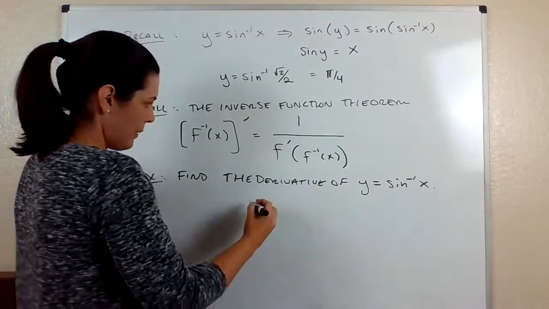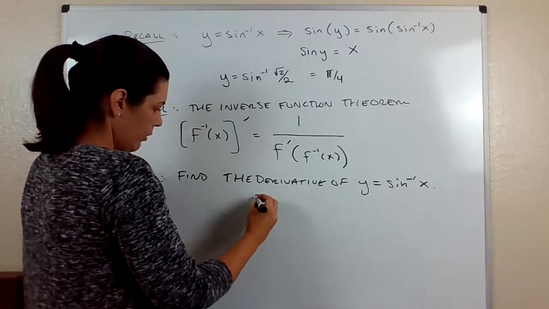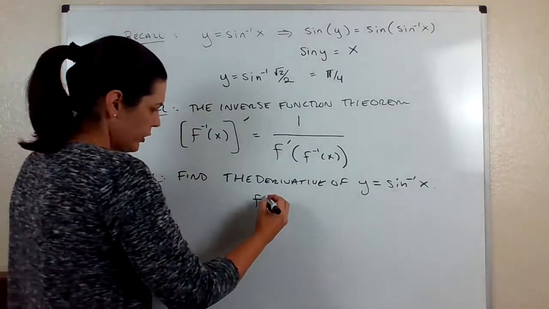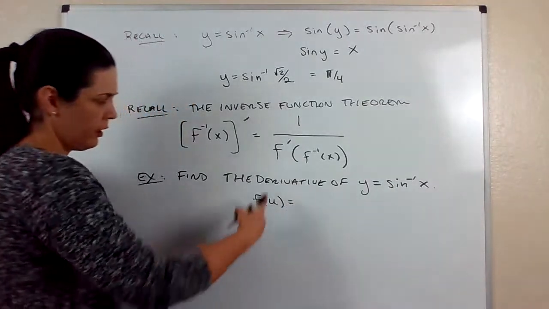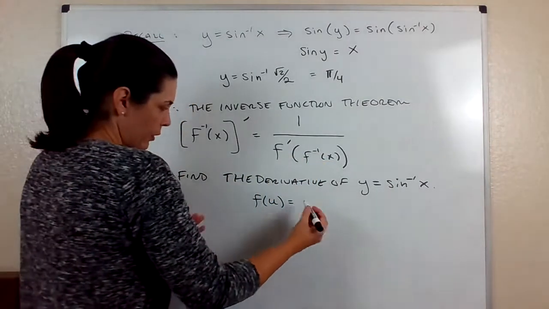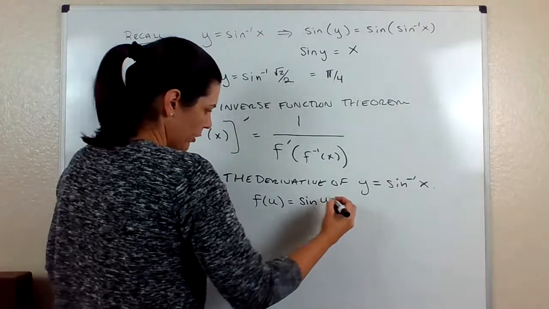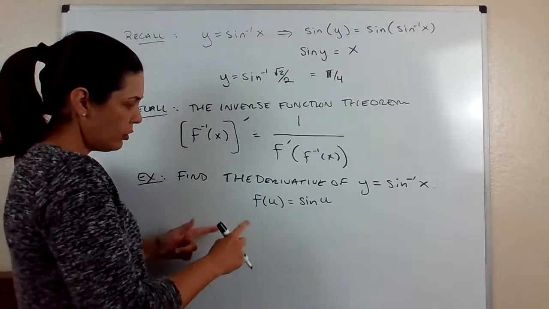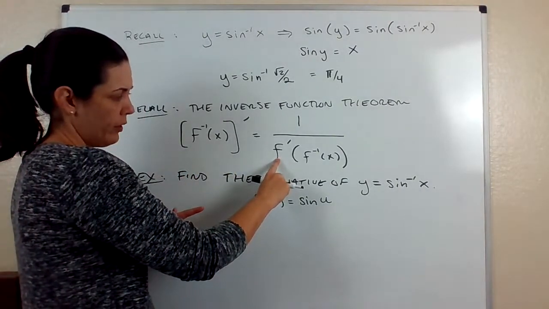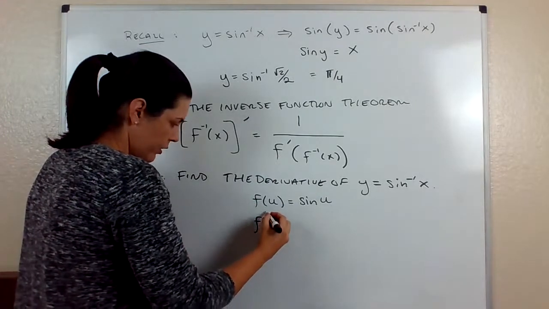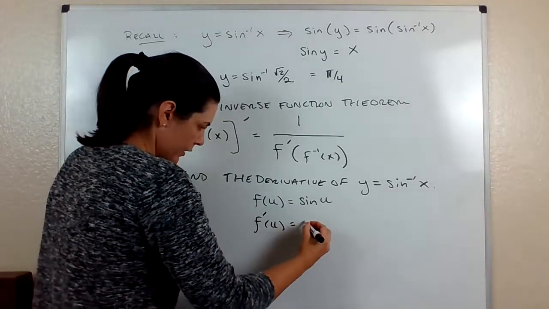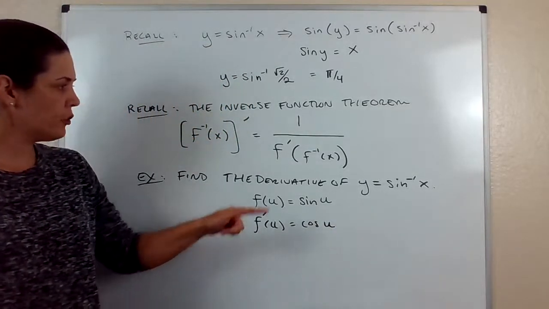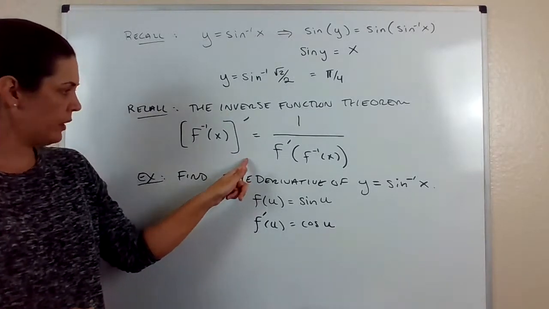If this is my inverse function, that means the original, and I'll just call it f. My original, f, you can call it f of x or f of u. I called it u just to not get my letters mixed up with x in the future when I plug in. My original must have been sine. I'll just call it sine of u. Okay, if I'm given sine inverse, the original is sine. What I also need for this theorem is the derivative of the original. So the derivative of sine is cosine. So cosine of u. So I need those two things, and I'm going to plug them into my theorem right here, into this formula that we have.